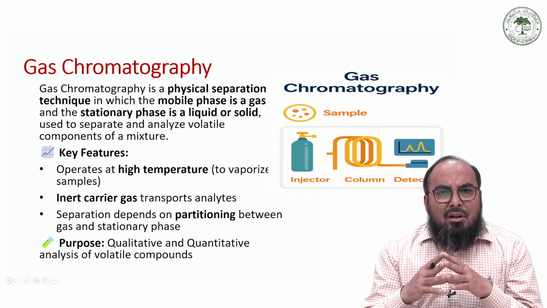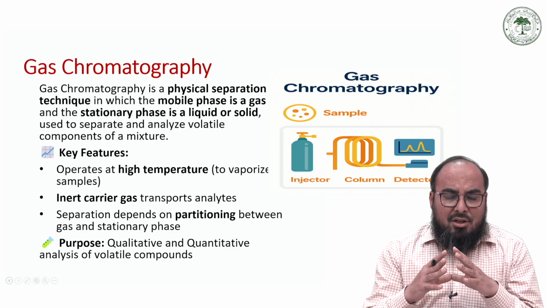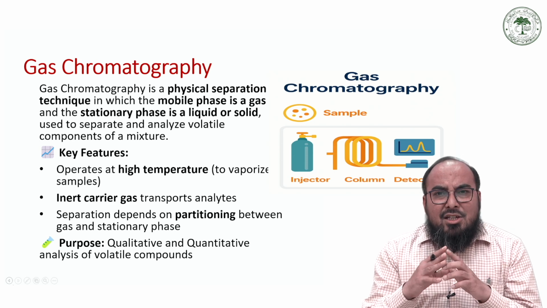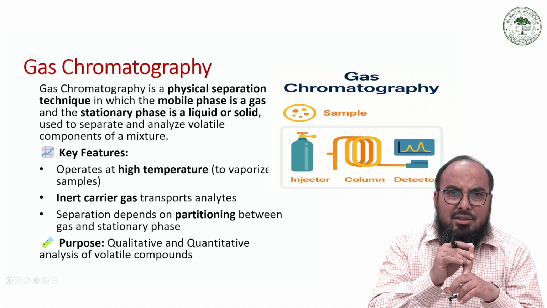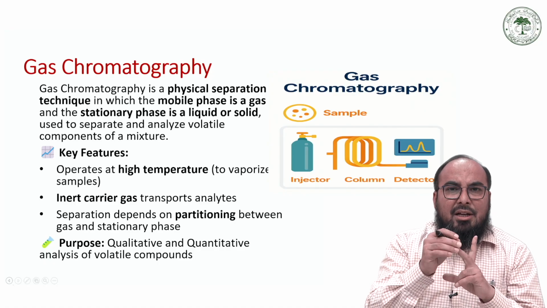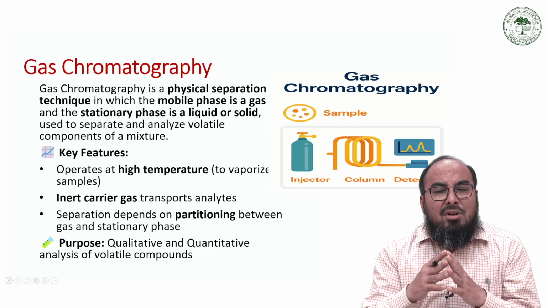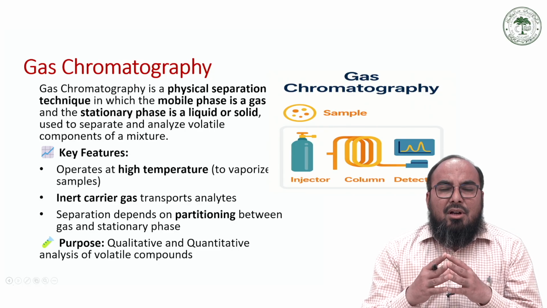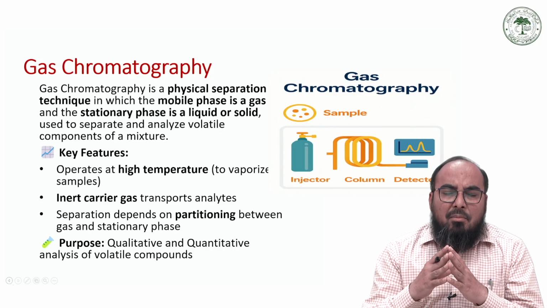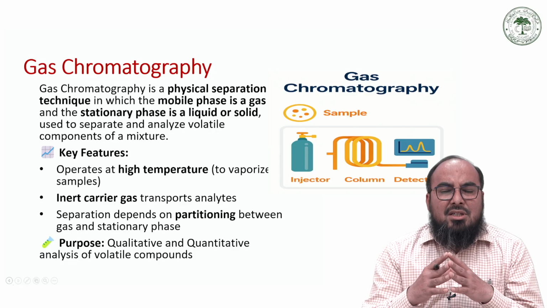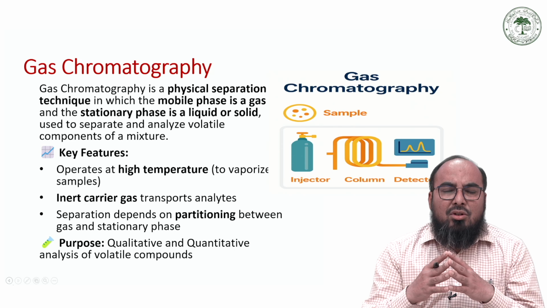The components of the sample get separated on the basis of the difference in their partition coefficient. Okay, so this gas chromatography gives you an identification of different components present in the vaporized sample, a qualitative idea, and third, and the important one, it gives you the quantitative idea of the different vaporized components present in the sample, which is getting partitioned between the mobile phase and the stationary phase through the column.